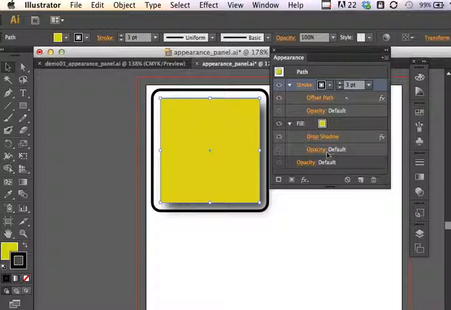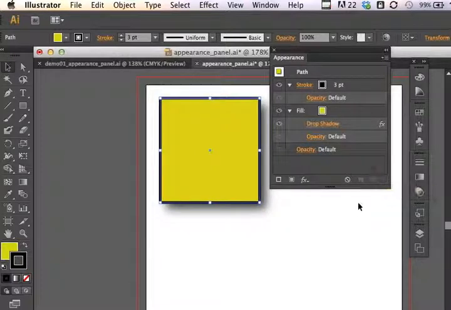So now you can see as I make changes and add effects to the appearance of the path selected on the artboard, those changes are reflected here in these little layers. I can show and hide effects, kind of see how those effects have changed the look and appearance of this item. I can also delete effects. I can select any effect here on the Appearance panel. In the bottom right is the trash can. I can delete the selected item. So it deletes the item that is selected.